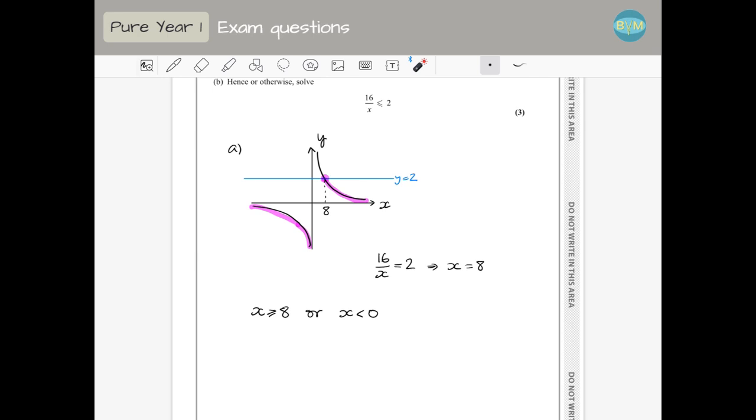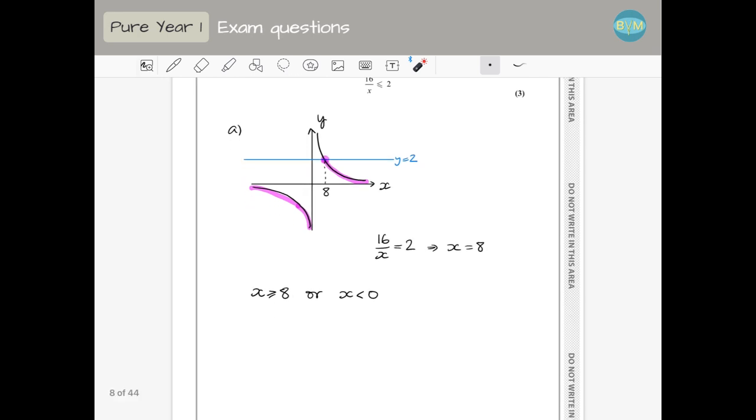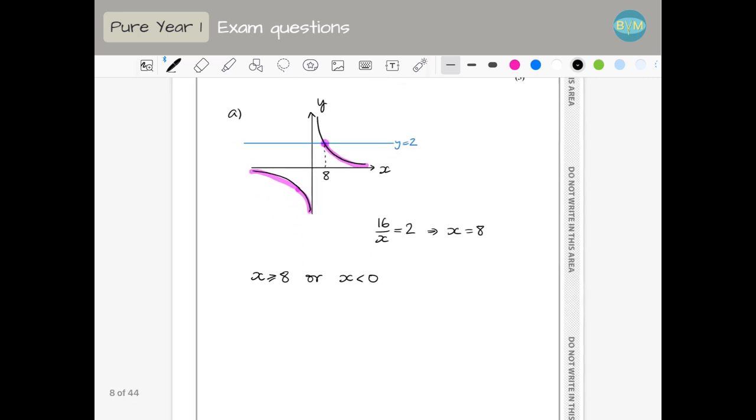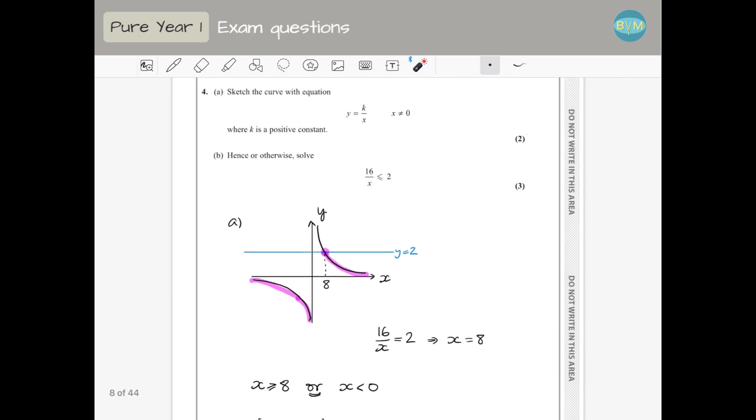If they ask you for set notation, it's not the case here, but just in case I'm going to remind you. What we are going to do is write the same, but in front of each of them we write x, colon, and curly brackets. And if it says or, we write the union symbol, and again curly brackets, x, colon, x smaller than 0. They are not asking you for set notation, but many times they do, and this is how we write the same in set notation. And that's all for this question.